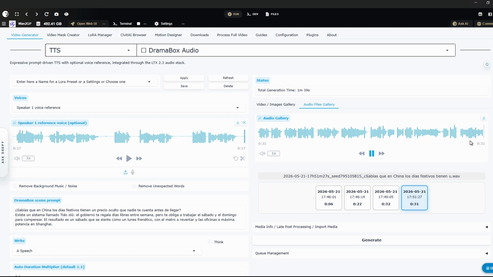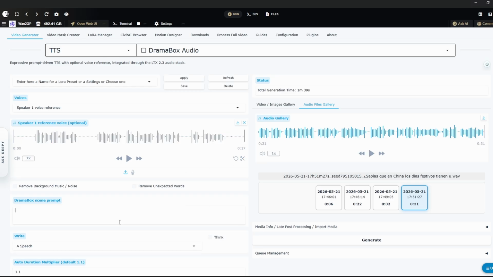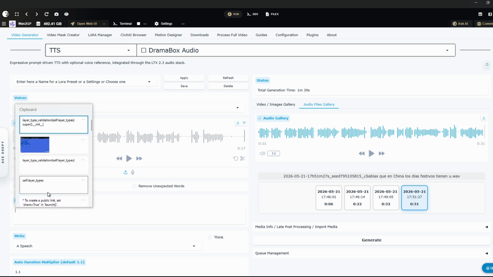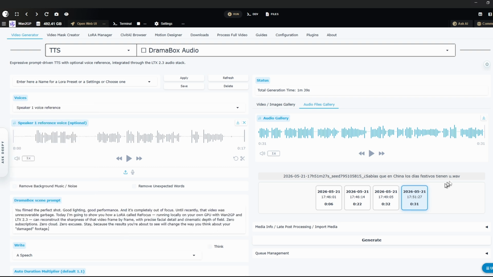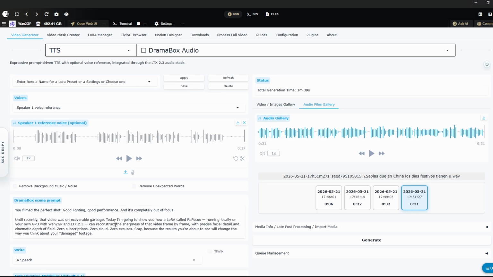This result took 1 minute and 39 seconds to generate, which is actually faster than the generic voice version we did before. That's an interesting data point. However, speed isn't everything. We also need to evaluate the quality. Listening to this output carefully, I can hear that there are some noticeable intonation problems scattered throughout. Certain words and syllables don't sound entirely natural or fluent. There are places where the emphasis is slightly off.